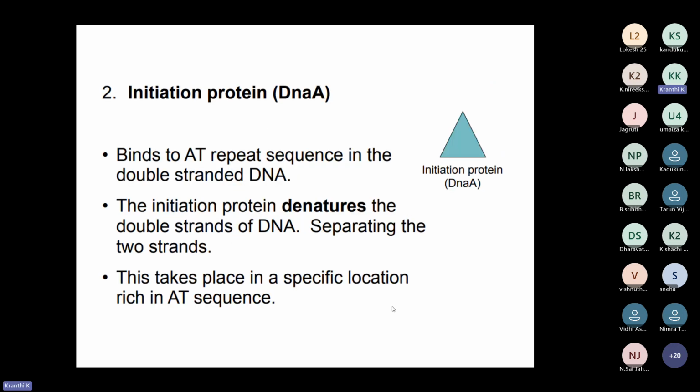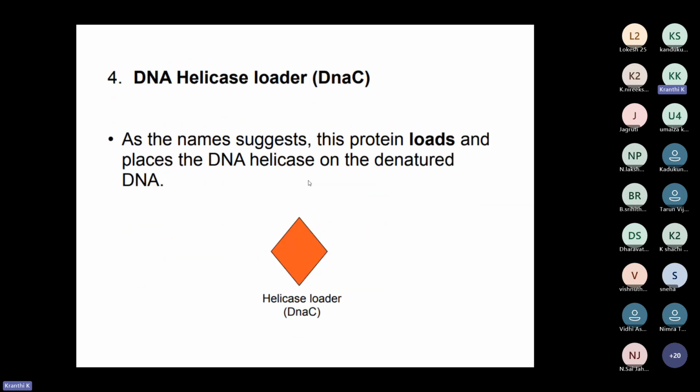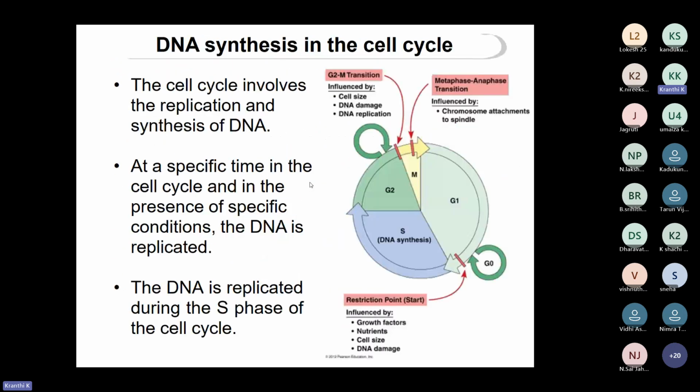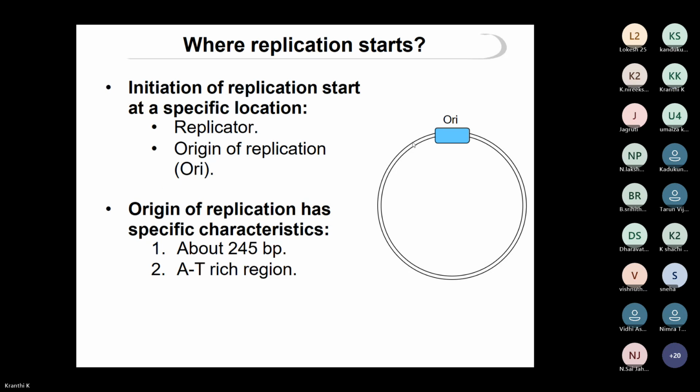Okay. Then let us see the initiation process. Actually, what happens here? First DnaA, first DnaA binds to the AT repeat sequence in the double-stranded DNA. Okay, let us see this. For example, first I will explain this part. Let us assume this is a prokaryotic or bacterial cell, okay, not nucleus. Usually, what it is called, strand, double strand.